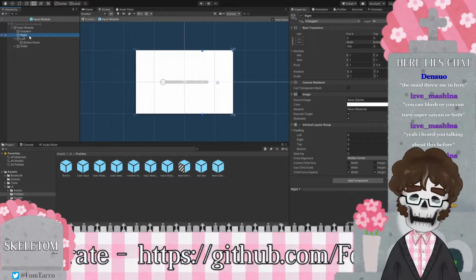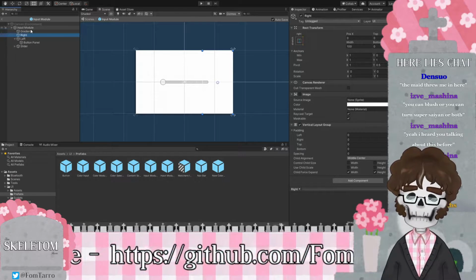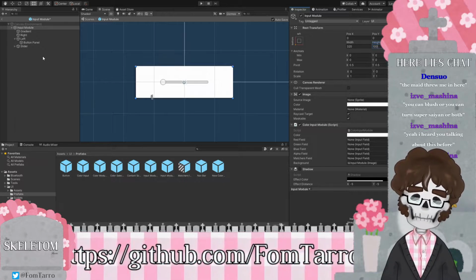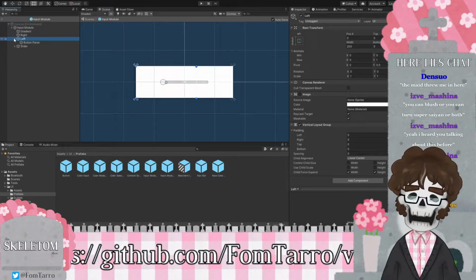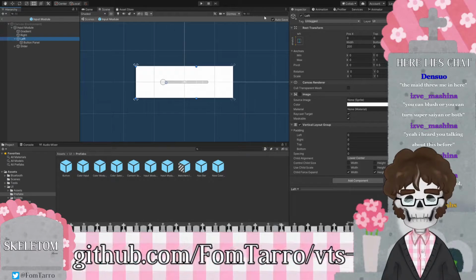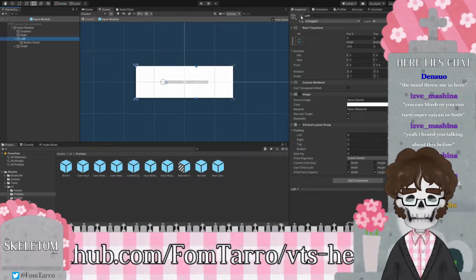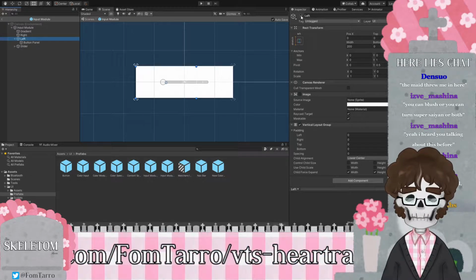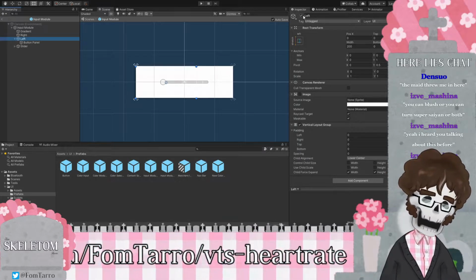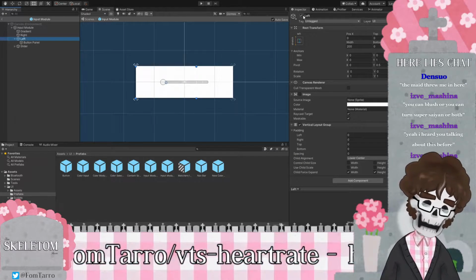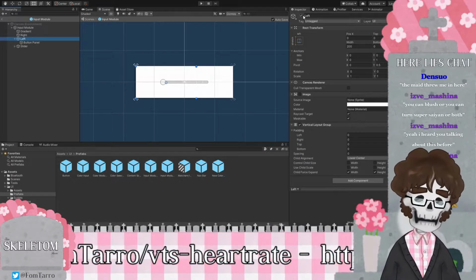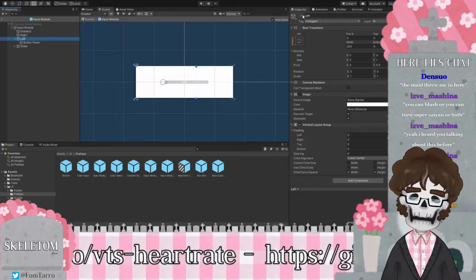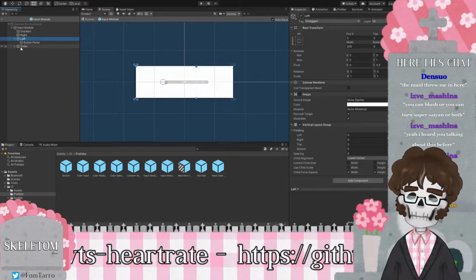How do I want to set this up? Probably doesn't need to be as tall as it is. We do like 100. And then we can do... I don't know why I based this on the other prefab. I actually don't need any of this framing at all, I don't think. Just trying to think if there's any kind of uniformity I would want to set up for future modules. I don't know. Probably not. I'll cross that bridge when I get there.